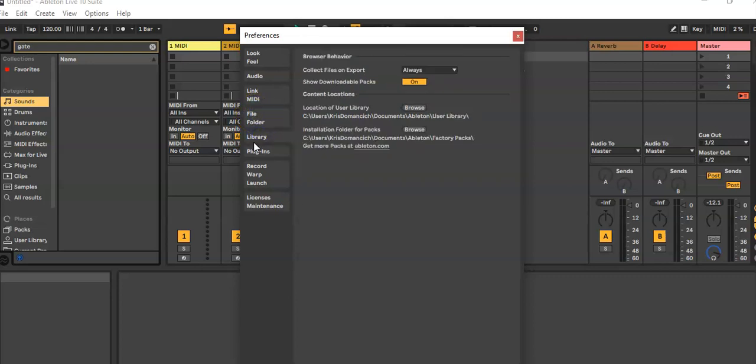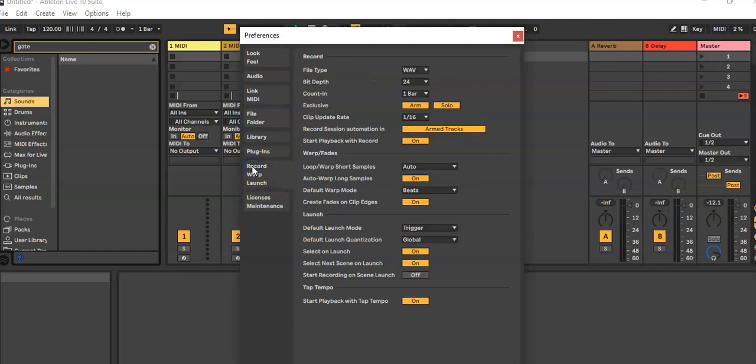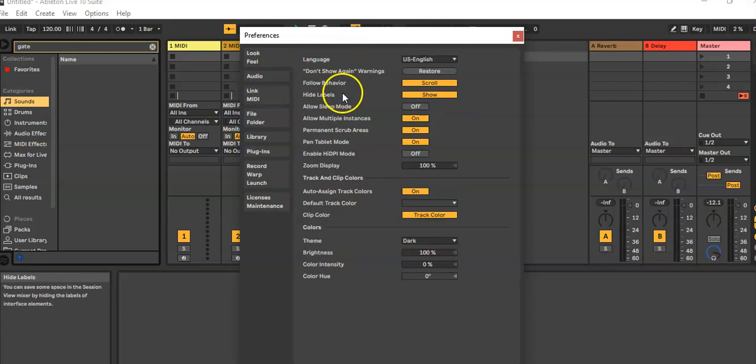That means that if you want to pass from one project to another, you don't need to close Ableton Live and start another session, but you can have 2 sessions running concurrently. And this was in the section over here, if I'm not mistaken. Yes, it was over here.